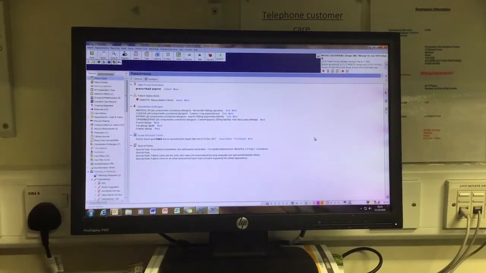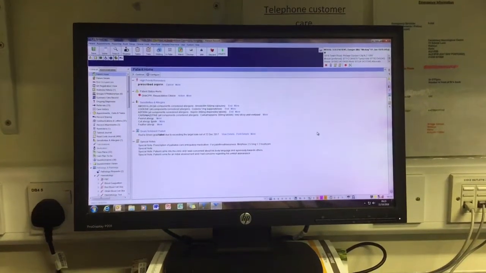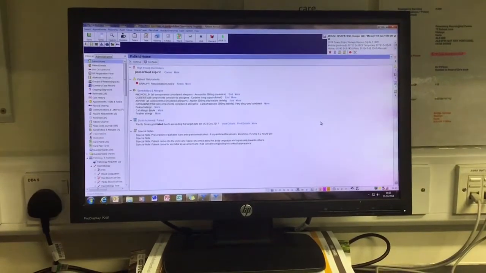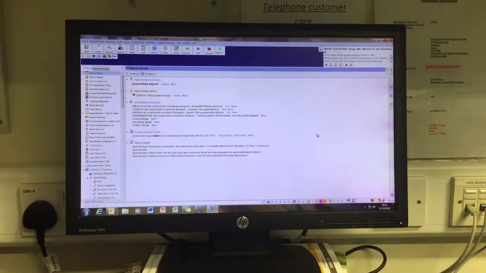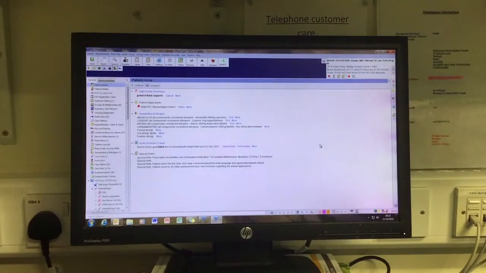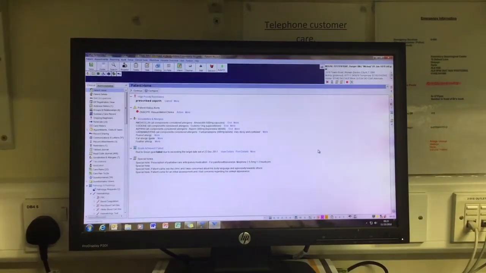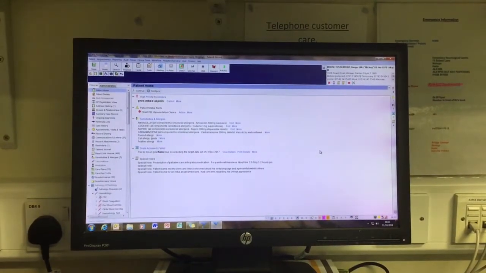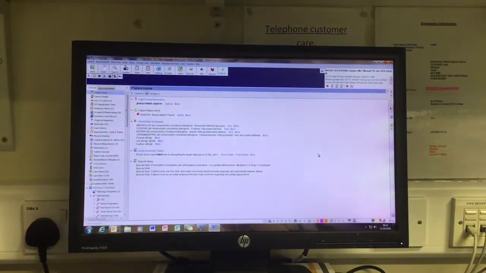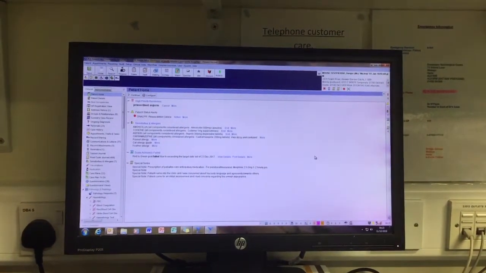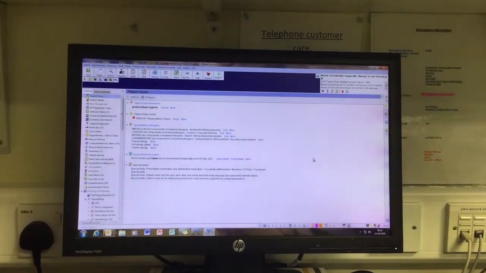They're on the HCT intranet. There's a little purple icon with a set of hands, and it says end of life. So if you click on there and then go into advanced care planning, on the left you will find all the leaflets that you might want to use with your patients that you see.